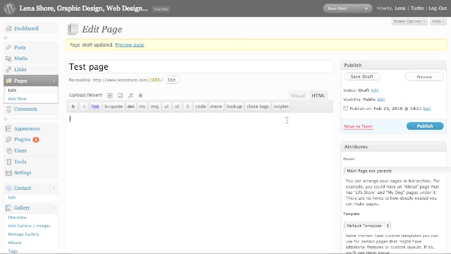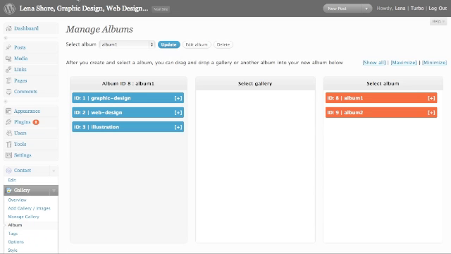So we're going to type open bracket album equals. Now the next part is important, that's our ID number. So let's go back and look. I should have said we need to notate that. We'll see that the ID is 8, not your gallery numbers. That's if you only want to display galleries. Since you want to display an album, it needs to be that ID there. So in this case we have ID 8.